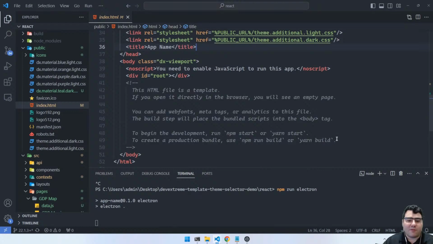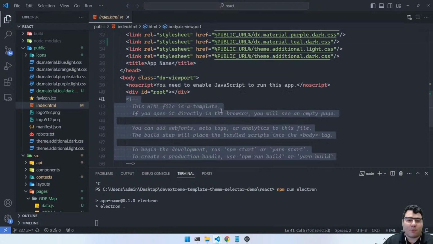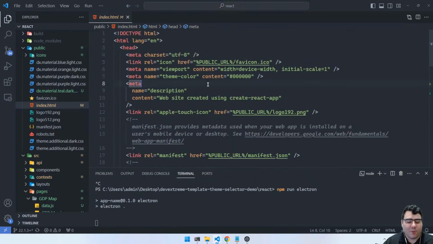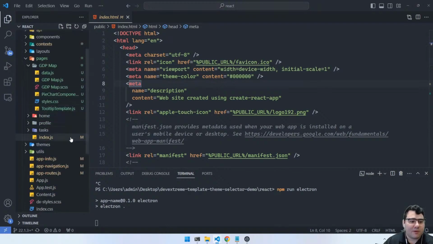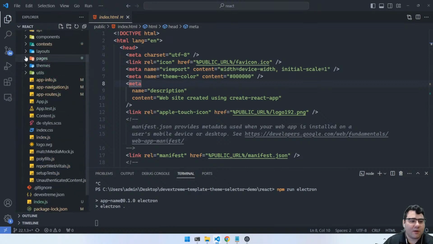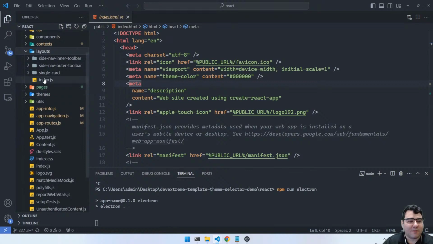A lot of this is just standard React boilerplate that we didn't remove. For me personally, I would delete a lot of this. As an example, if we jump down here to our layouts page, we can see we have both the inner and outer toolbars. However, we're only using one at a time, of course. So I would delete whichever one you're not using and remove the references just so it's a lighter weight project. That sort of thing.